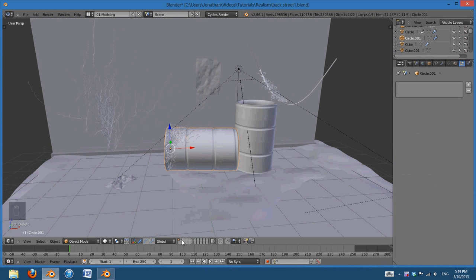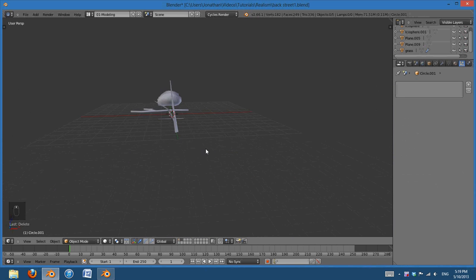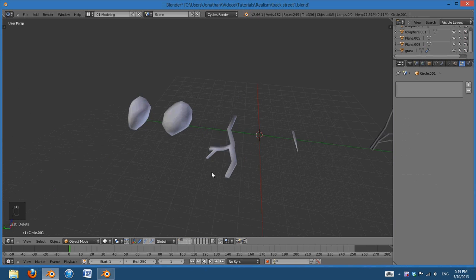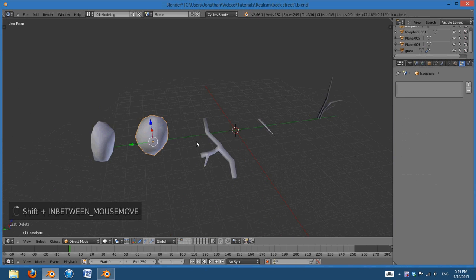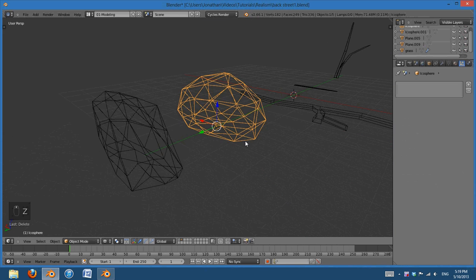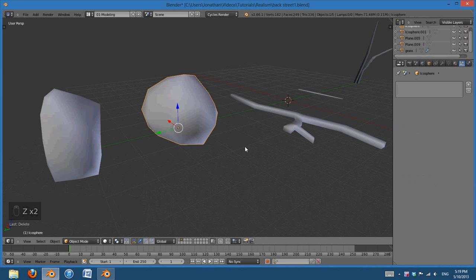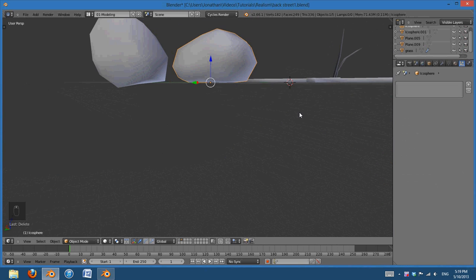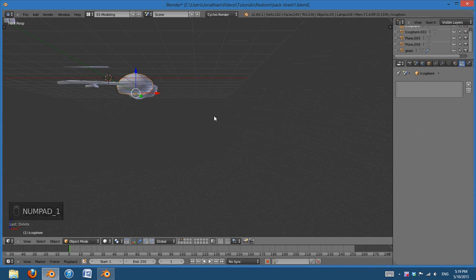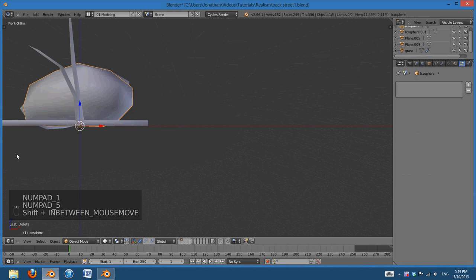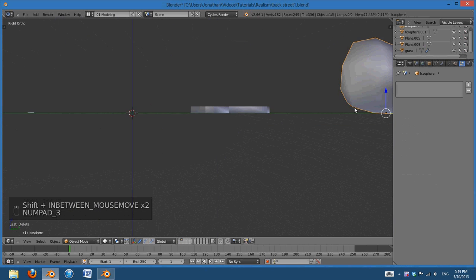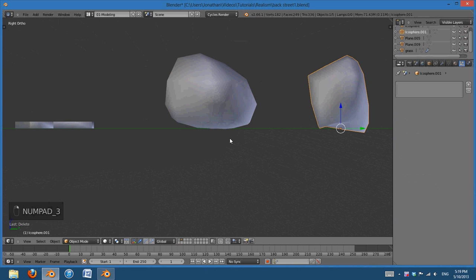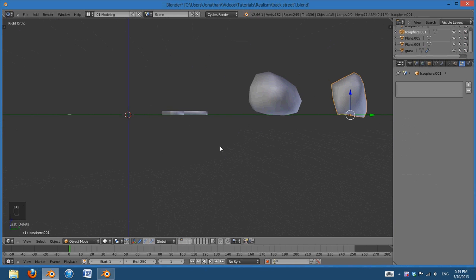in the second layer here, I've just modeled some really simple debris. So I have two stones here. You see they're very simple geometry. I just took icospheres, used proportional editing, and pushed and pulled some of the vertices until they looked kind of like rocks, and I made them a little bit more flat on the bottom and made sure that their origins were right there and that there was something for it to rest on.